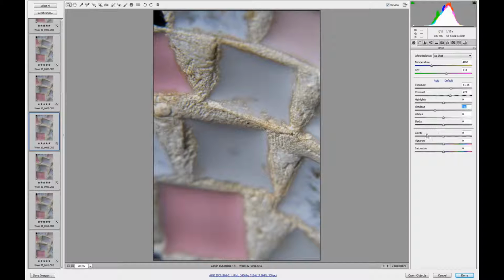And I'm going to bring up the whites for some of this stuff in here. Where are we? Here we go. I don't want to go too much on it. We finish our editing over in Photoshop there. And for the most part, I think that looks pretty good. Alright, I'm going to hit synchronize just in case it didn't do all of these images here.